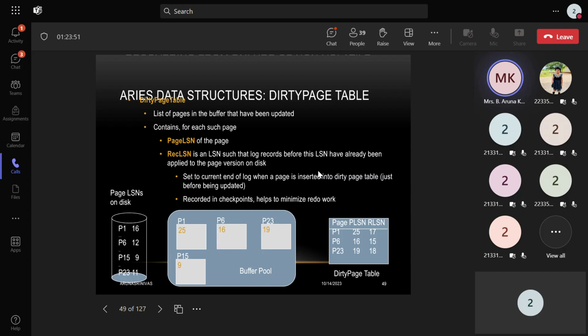So using these three phases, it is going to identify which pages. See, in the earlier one, we were talking about checkpointing: which transaction should move into an undo phase, which transaction should move into a redo phase, right? Now, when we come across the Aries algorithm, the same analysis will be done over here.